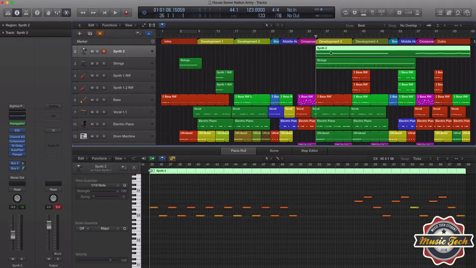Now, let me just show you what I've done here, and it's really, really ridiculously simple. I've come down here and I've just inputted the root note of each chord, and I've let the arpeggiator do itself. If it's a root note, and I just play this on my keyboard so you can hear it, the root note sounds very subtle. Let's go up an octave higher. Very, very subtle. You can make it a bit more lavish and not so subtle by playing the whole chord. Now, this is just the chord of C major.